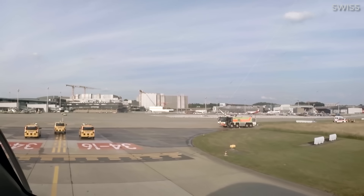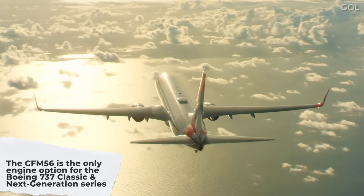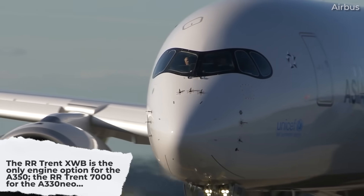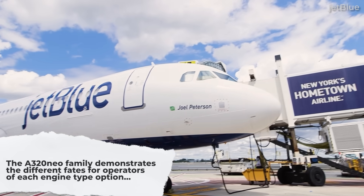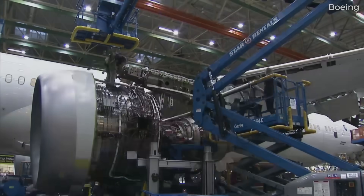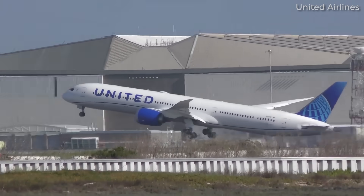Nonetheless, this background information demonstrates the risk of tying an aircraft to a single-engine option. Having a single-engine option could go relatively well, as in the case of the Boeing 737 Classic and NG series being exclusively powered by the CFM-56, as well as the 737 MAX being tied to the CFM Leap 1B. The A350 and A330 NEO have fared quite well with their respective Rolls-Royce power plants. It could also be a toss-up in the case of multiple engine options. A320 NEO family operators who chose the Pratt & Whitney geared turbofan option instead of the CFM Leap 1A are struggling right now. It was probably a similar feeling of regret for Rolls-Royce Trent 1000-powered 787 operators a few years ago, while other 787 operators were able to fly with their General Electric GEnx engines.